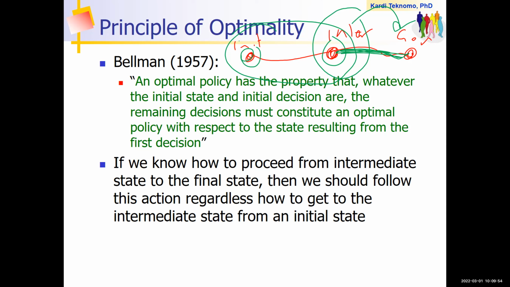So if this is correct, then the way of thinking is now we can use this recursively, right? For example, from the goal node, the intermediate is the same as the goal node. That means the goal node itself is already optimal. And then the one before the goal node, you check whether this is optimal or not. If this is optimal, then this is optimal already. And then you go back to the next node before that and so on, until finally you get to the initial state. That's how you do dynamic programming.